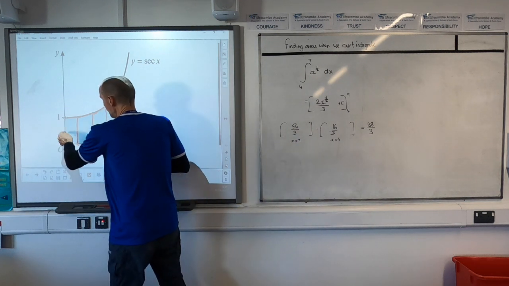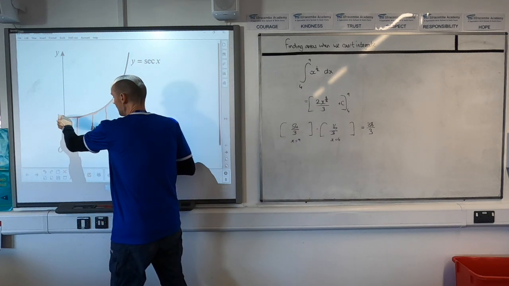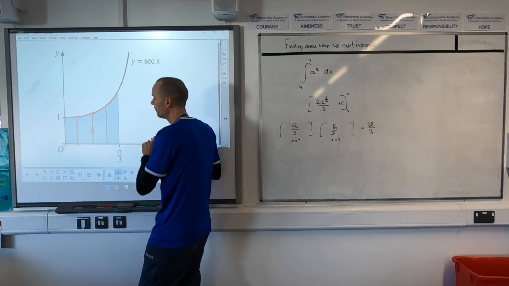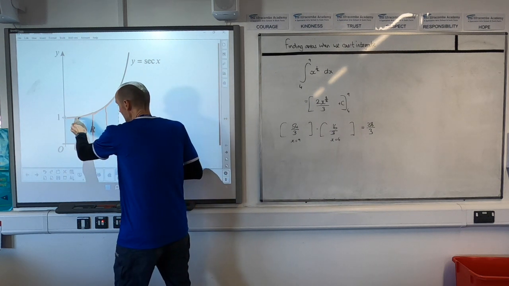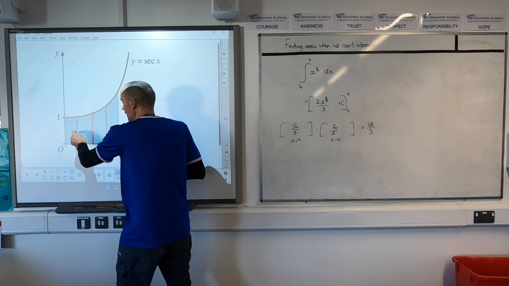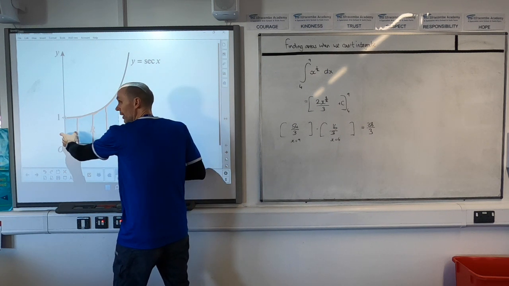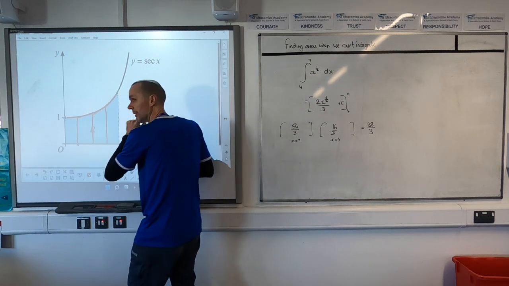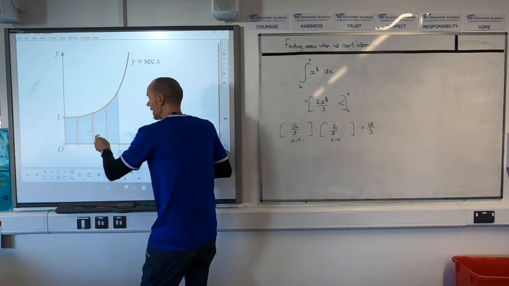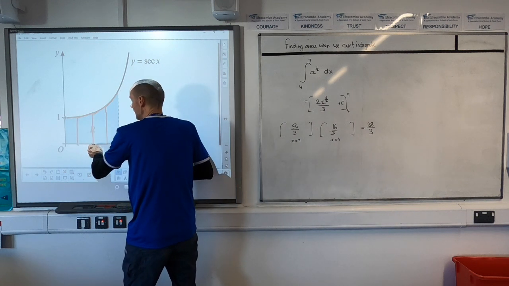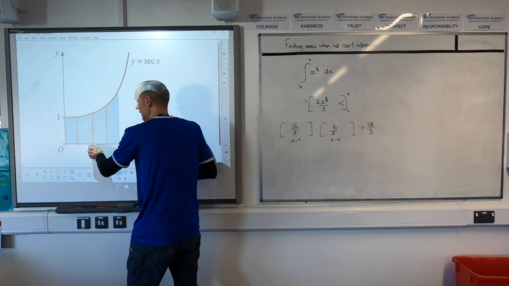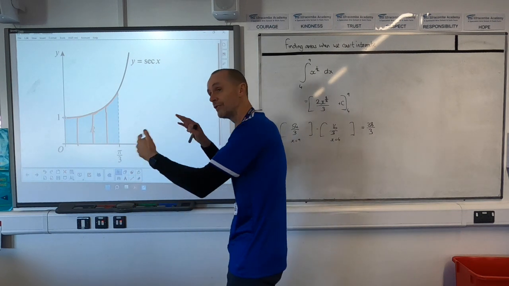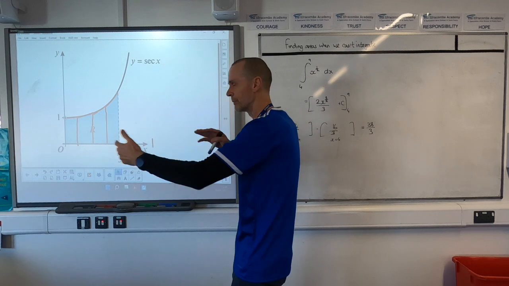Anyway, to work out the area of each of those trapeziums, let's take the 2 parallel sides. So this length here is the value of y at that value of x, and this length here is the value of y for that value of x. So take those 2 y values, add them together and divide them by 2, and then multiply by how far apart they are. And then I take that y value, add it to that y value, the y value at that value of x, add those 2 together, halve them, multiply by how far apart they are. And if I use the same width, then that's the same number as I've just multiplied by.